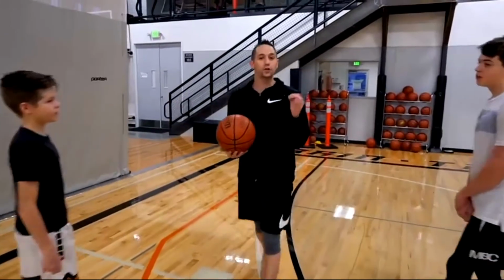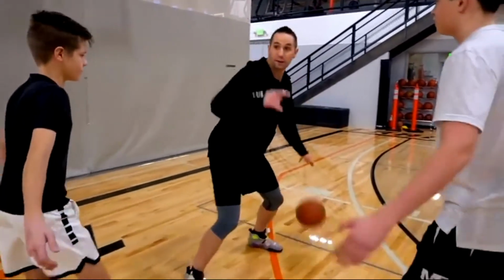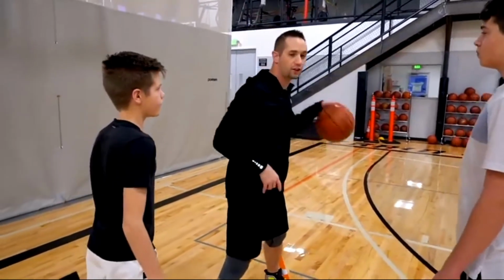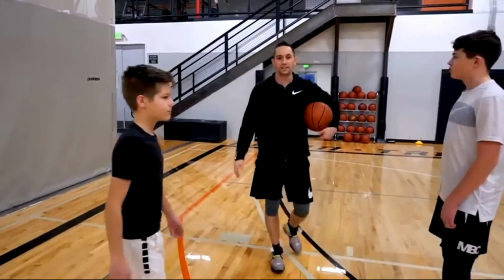So when you're retreating with the purpose of finding the open man, breaking the press with the pass, right? As I get in here, they're getting close and I start backing up, my eyes go up, I start looking to the sideline, I start looking to the middle, I start looking at my release over here. So as I'm getting back, now I'm looking for my pass to go over the top to get it out of pressure. Because think about it like this, if they're doubling me, that means it's 3-on-4 somewhere on the court, right? So I gotta get it out quick out of that retreat dribble.